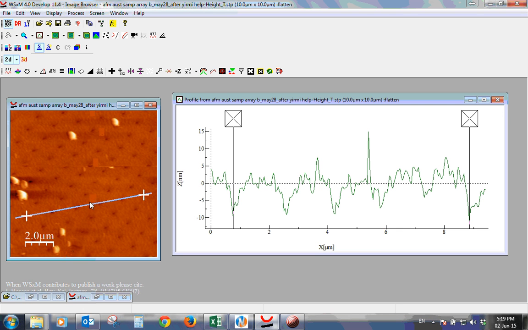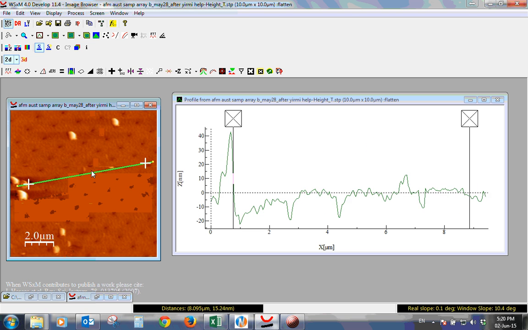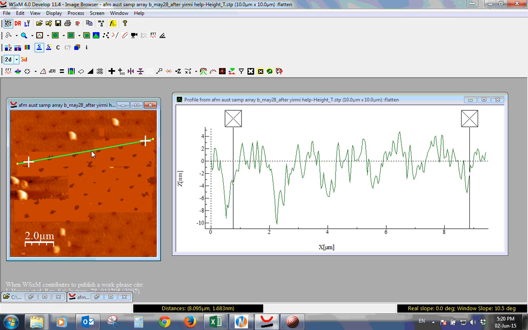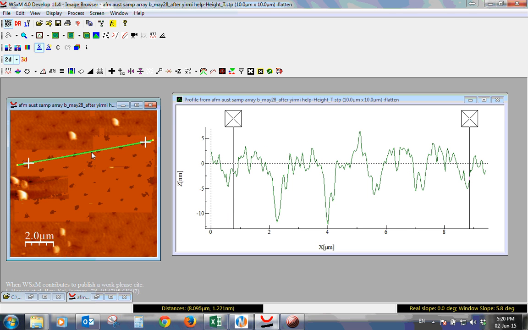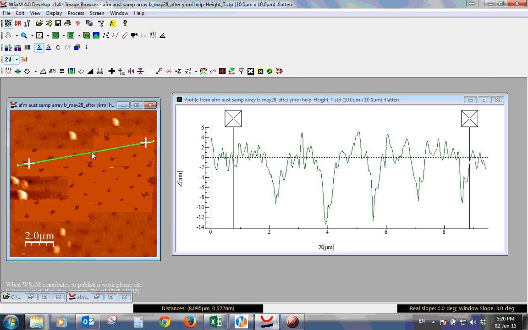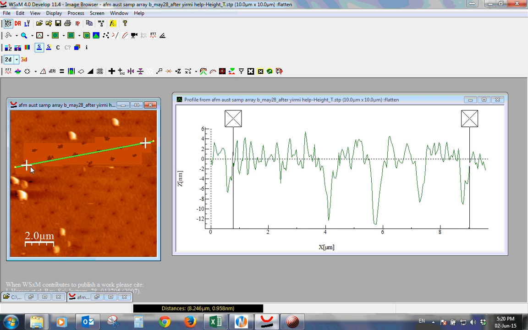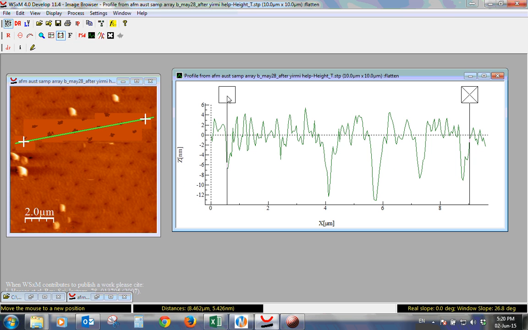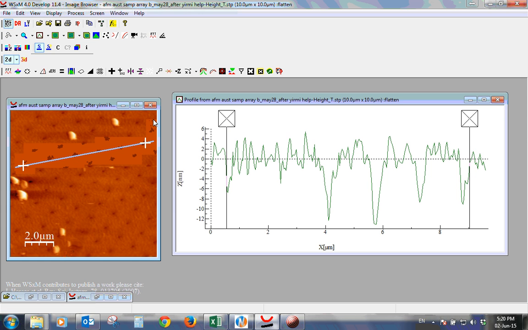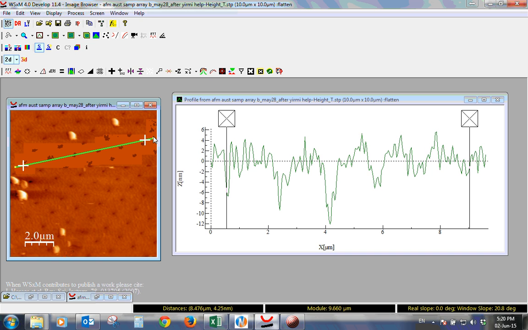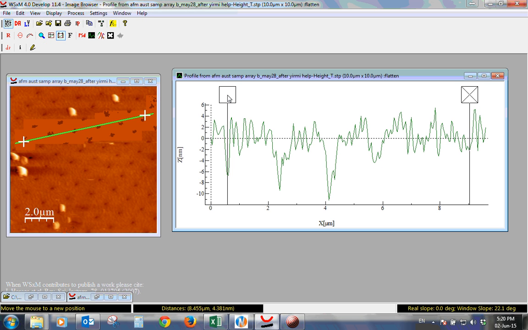First of all, let's check in another place to make sure that it's not only one line which is off. Let's check right here. So here also we have 1, 2, 3, 4.